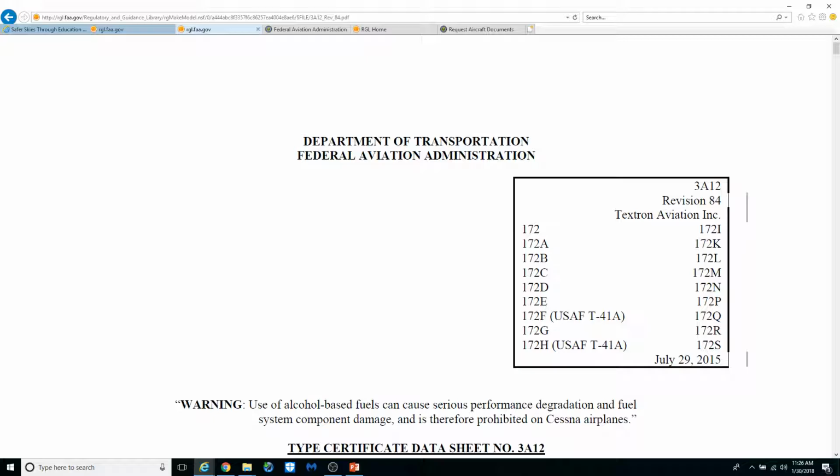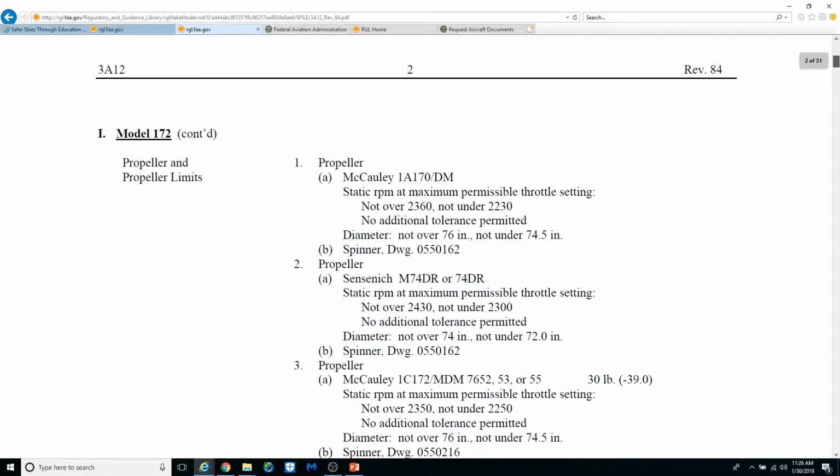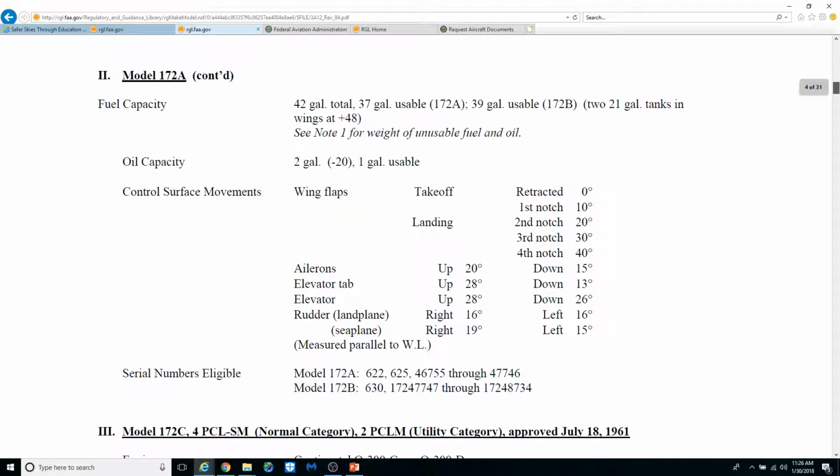And it has largely the same kind of information, but it's a much more detailed type certificate data sheet because it covers many of the models of 172.